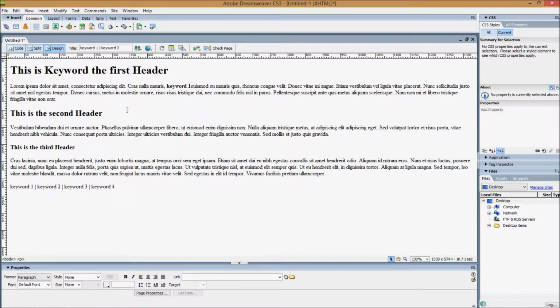Okay, so you mention your keywords in your header, in your text, in your title, in your description. You also need to mention your keywords in your nav bar, the foot of the website. Now, you don't have to use your keywords necessarily in your nav bar at the top of your page. It's always good to have 2 navigation bars.